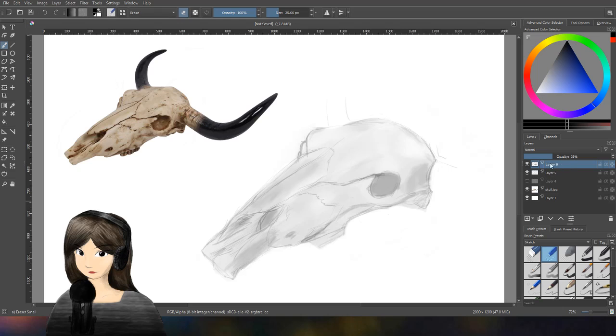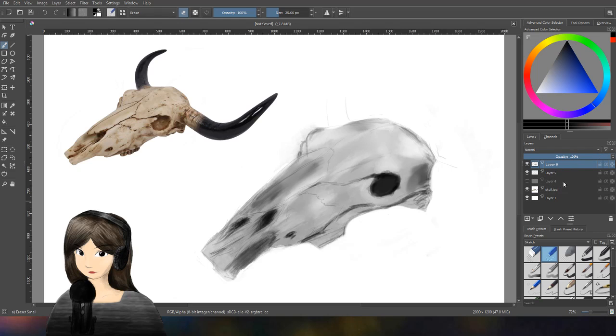Okay, so back to this layer, we'll bring it all the way up. Like that, maybe. What I'm doing right now is looking at this area, comparing it to here, realizing it's not. That part's too dark.